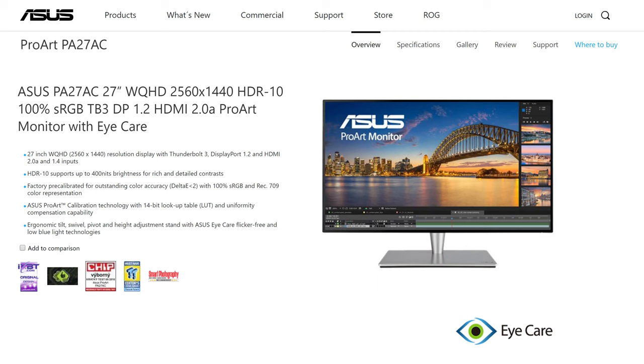Today's video is going to be a little short and sweet because I would like to get to the point of this and dive into a little bit of the talk. First and foremost, today we are talking about the Asus ProArt A27AC. This is a 27-inch 1440 monitor.